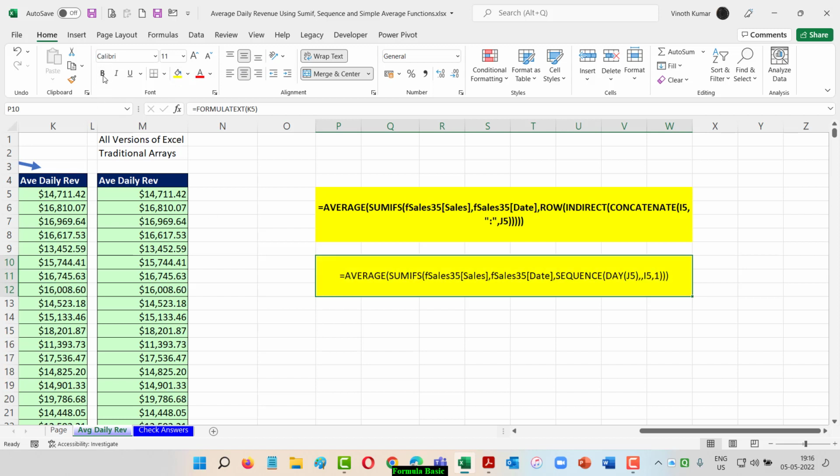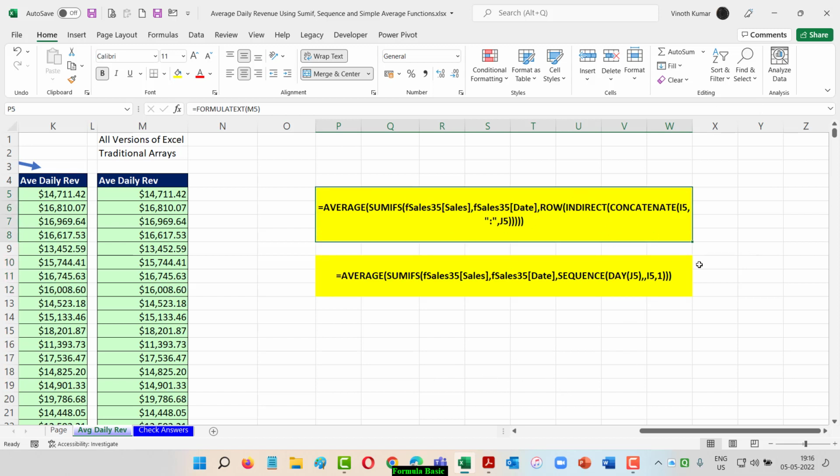So this is the function that I did. The function will be a little easier to read here compared to the one which I did on top. That's the old method of doing it. Again, the result orientation is going to be the same. So I've used a sequence function to achieve it, wherein I've used a concatenate, indirect, and a row to build it. Then I've added that with the SUMIFS, like I did in the last cell also, and you can see the average comes in. The last two formulas are similar in both the points, only the middle calculation of the dates is done in a different way. In the dynamic array functionality, I've used a sequence function, wherein in the old version I used a row, indirect, and concatenate function to work around.